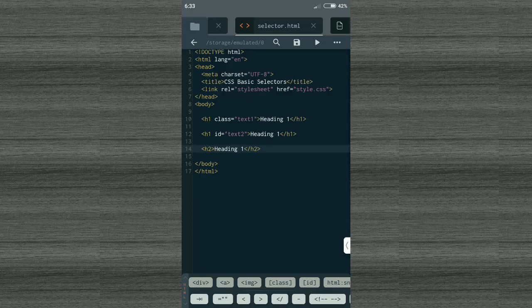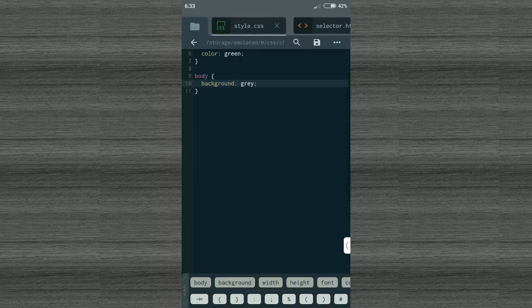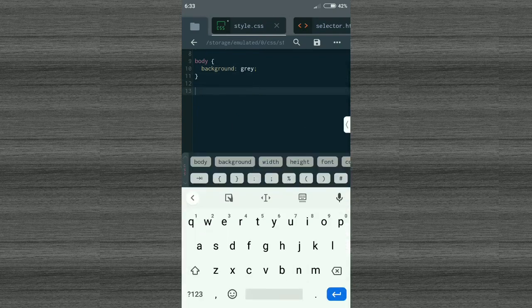In the same way, I'm going to use the direct tag selector for the other tag we have there, which is the H2. So let's go back to our style.css, and I want all H2 elements coming into the site to have the same color. So I can say h2 directly, then open the curly braces and say color blue.